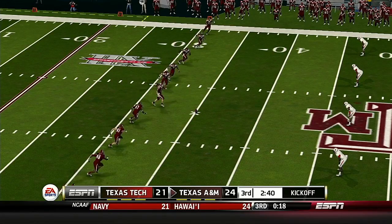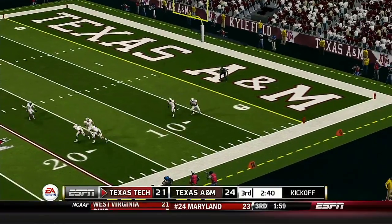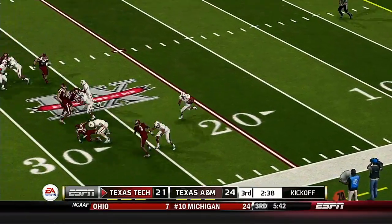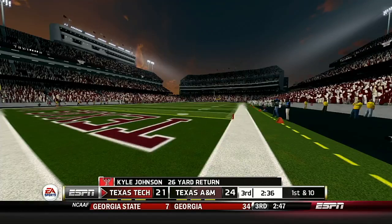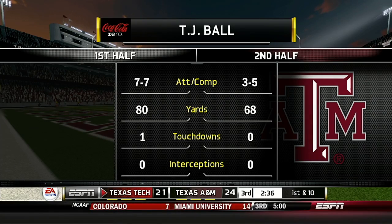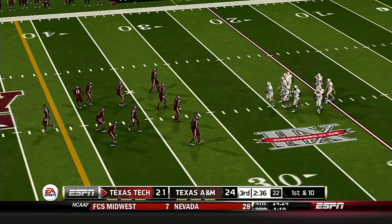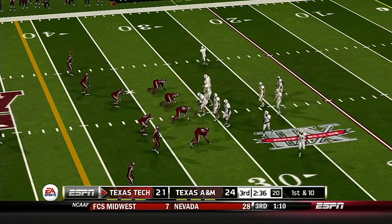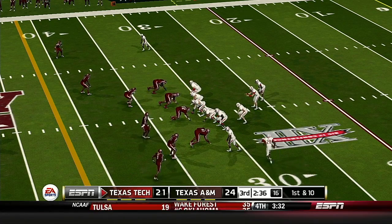The ball is set, and he looks ready to kick this one deep. Gathered in at the six. He's taken down at the 31. So the Aggie staff has got a winner on their hands. You've been around kids like this. They're just fun to be around. They're fun to be around, and I think it's infectious. His attitude, I think, permeates throughout this entire offense and really throughout the entire team. It's no wonder this team is so competitive with him at the front leading the way.